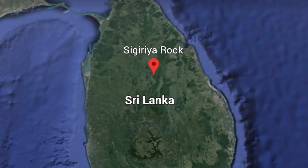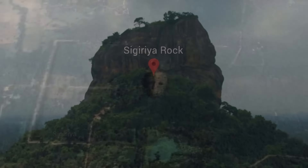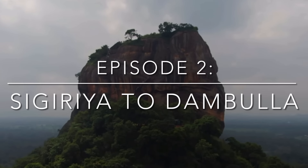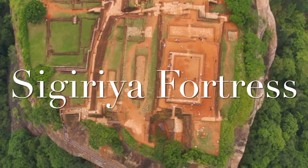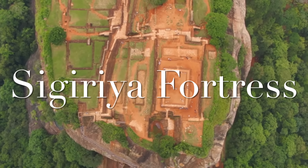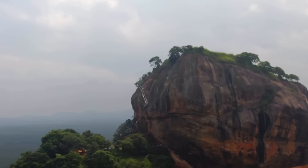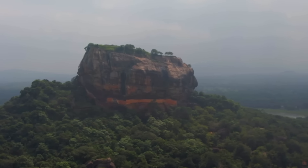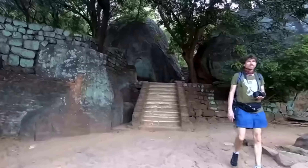We begin this episode with a two-hour hike up the mighty Sigiriya Fortress Rock. Sigiriya Lion Rock is an ancient rock fortress known for its massive column of rock that reaches nearly 200 meters high. The site dates back to the reign of King Kasapa, 477–495 AD, who chose this site as his new capital. He decorated the walls with frescoes and built an impressive palace right on top of the rock column, accessible only through the mouth of an enormous carved lion.